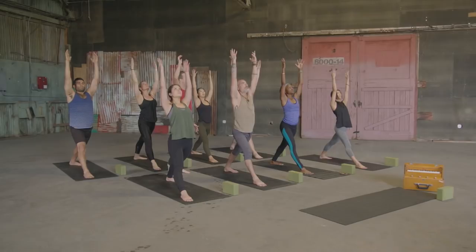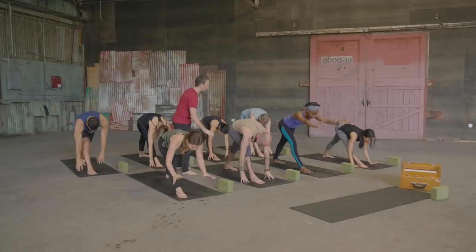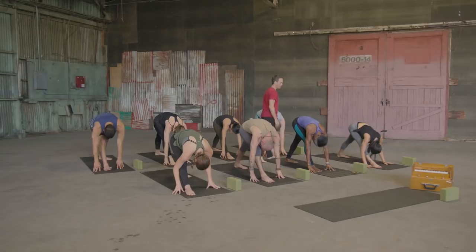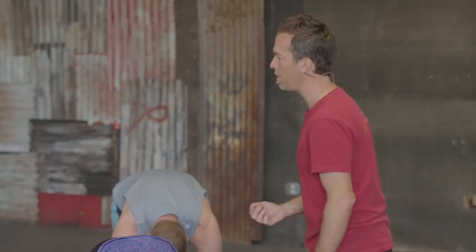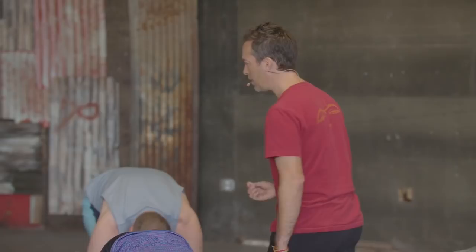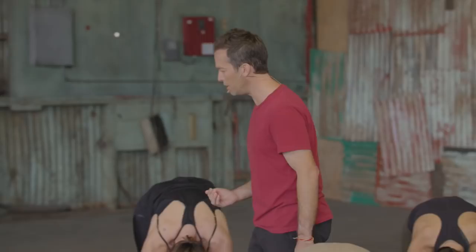And then fold down on top of that right leg, setting the hands either onto the floor to frame the right foot. You could use two blocks, or you could place the hands on top of your right foot, your right shin. So the beauty of the practice of yoga is that you adapt and you tailor each and every position to what feels right for the wisdom of what it is that your body needs.